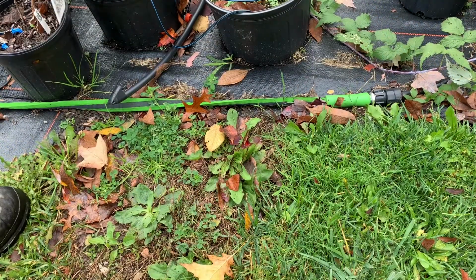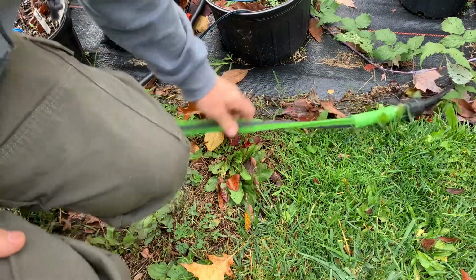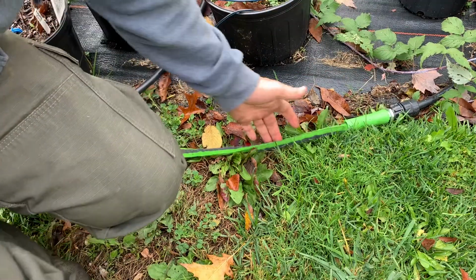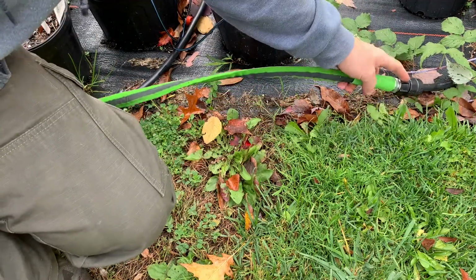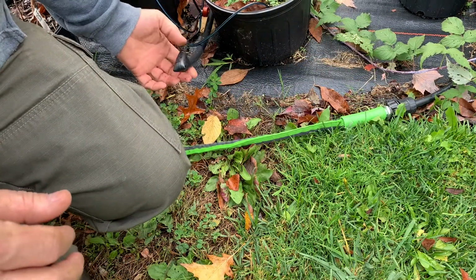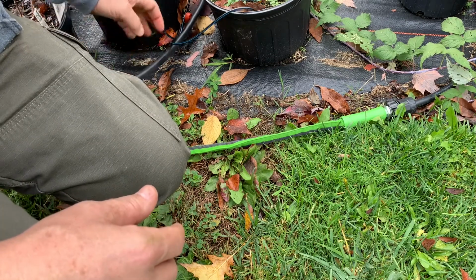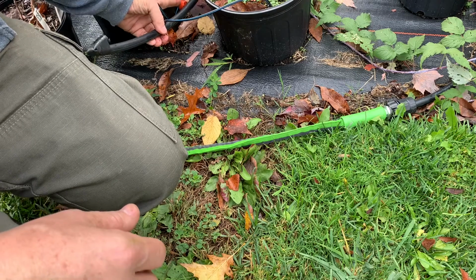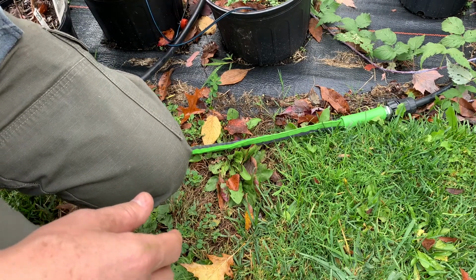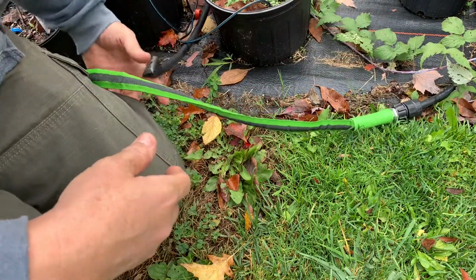Okay, so you've seen the other end of this down there on the timer. I just got a fitting on the irrigation hose where I can screw the garden hose into it. And I got one on another one. This is just how they all end. I just kink them over and tape them. The kink over and the water don't come out. They come through these. Then they got some plants, I got two in, some only got one in. Depends on how big the pot is. But that's all our drip is.